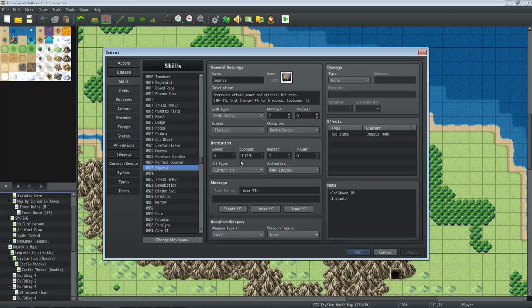Critical hits can be multiplied by double or triple, or even by any number. You can have critical hits do 10 times the amount of damage using Yanfly's Critical Core. So you can change that up. You can even add critical core commands right here if you want. We're going to set this to monk ability, scoping the user, battle screen, certain hit, custom animation, and we're going to add the state of impetus by 100%.